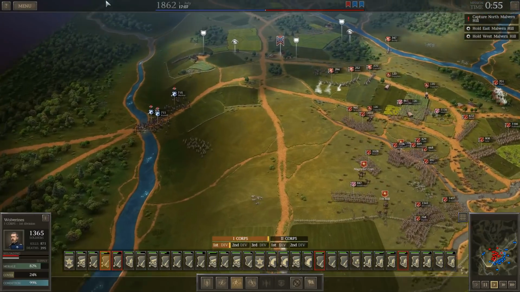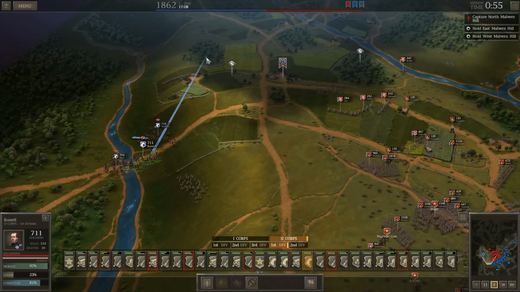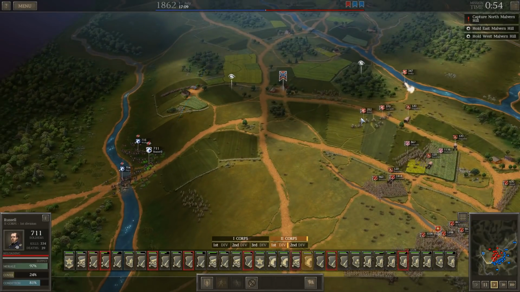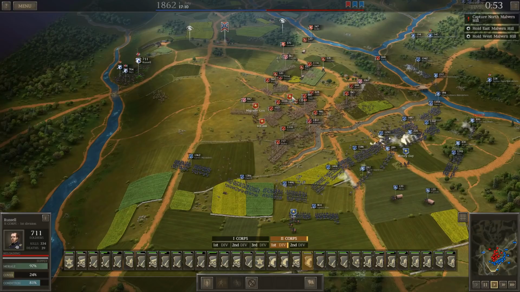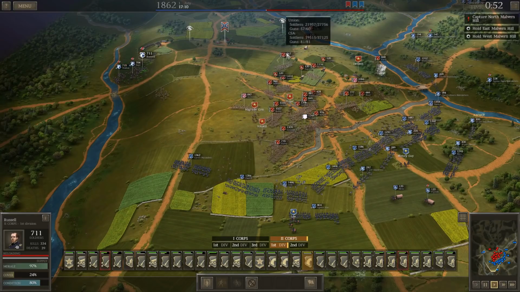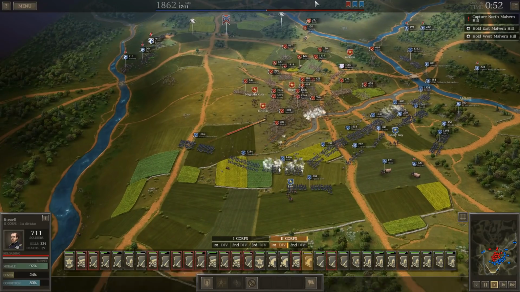He's going to keep coming at me. I'm actually going to keep... Well, you know what? Let's go up this way with the cavalry. At the very least, it's disrupting his artillery because he's pulling them all off the line. He definitely shouldn't have attacked across this water. He should have come at me from this side over here.